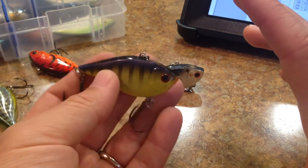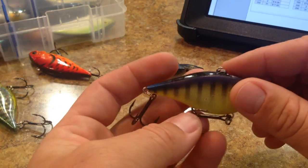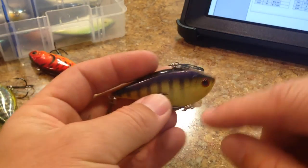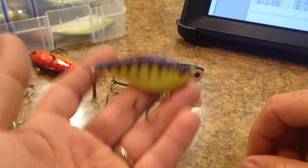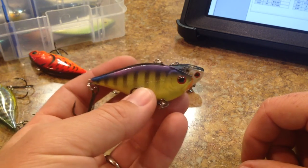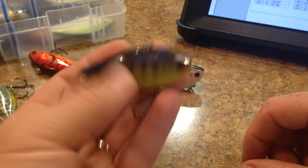I use that word very carefully, because I really do like that XR50 a lot. I'm definitely not saying that the XR50 is a lesser crankbait, because it's not. I'm just saying that the Lucky Craft LV-RTO has some more quality components to it. So it's a very nice crankbait. I really enjoy it. I'm glad that I found it. I've only been fishing with it for maybe a little over a year, but very nice crankbait.